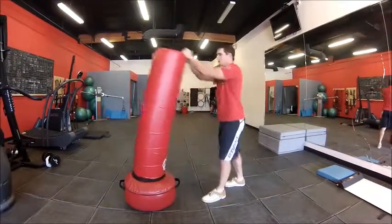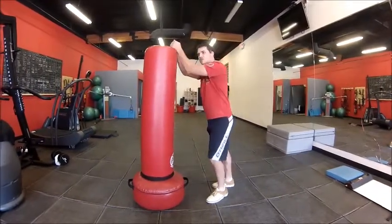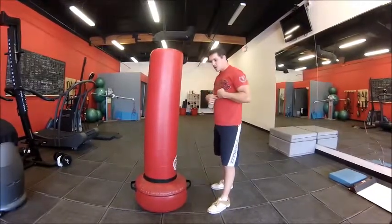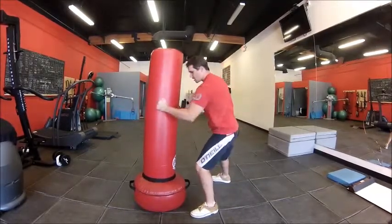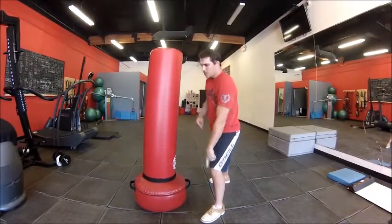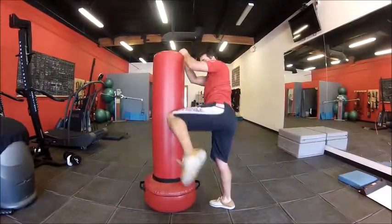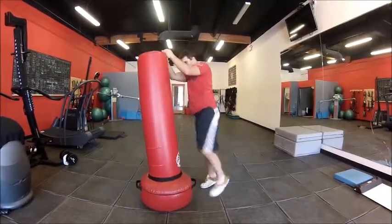When he's upright, my knees are just skimming off the front. When he does stand up, I can still continue my attack, but I need to make sure the knees come from the side like body shots. A lot of people will knee straight in, but just like with a punch to the body — you get your arm out and drive all that mass behind it — same way with the knee. If they're upright and getting away from me, I bring my knee up and hit from the side.